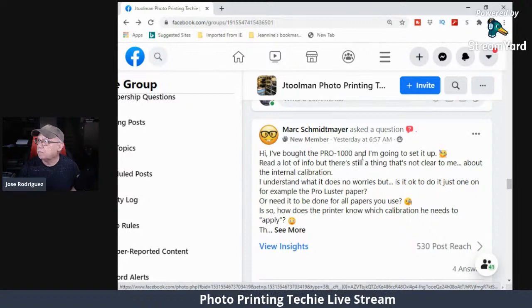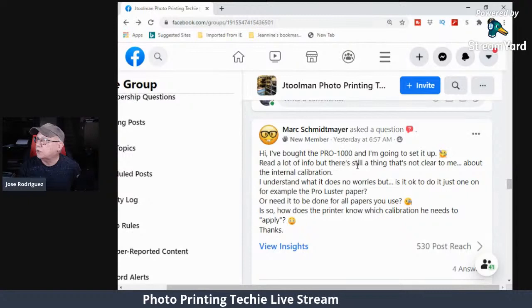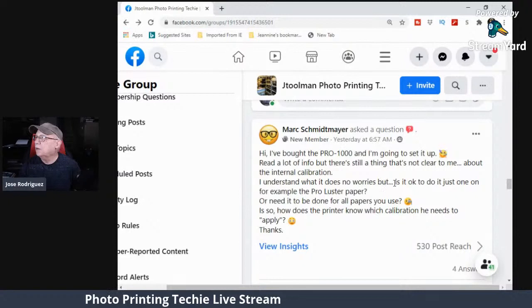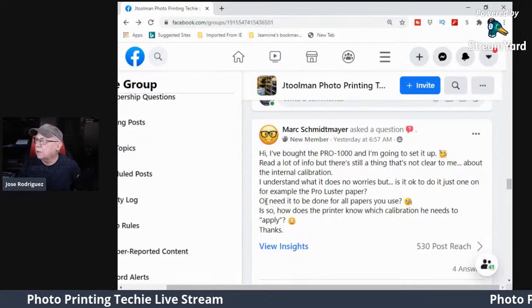Let's see, somebody just bought a Pro 1000. Going to set it up, read a lot of information, but there's still a thing that's not clear to me about the internal calibration. I understand that it does not worry, but it is okay to do it just once, for example, for Pro Luster paper, or need it be done for all papers you use?